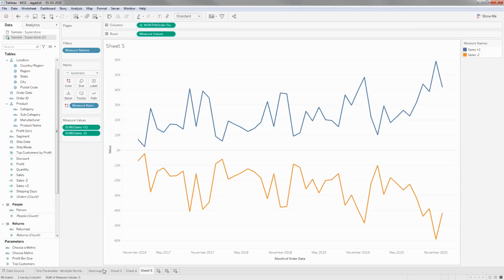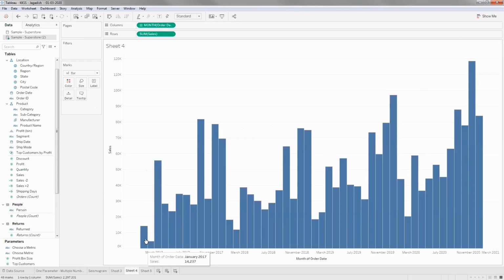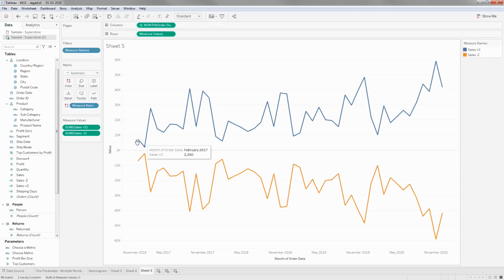So for example, in January 2017, my total sales are 14,200. What I'm trying to do here is, you are just 14,200 on the positive side of the axis. I'll divide this by 2, so I'll have one half on the negative side and one half on the positive side. Thereby the center for all of these bars is on the 0 axis. That's what I'm trying to achieve here. If you see here, the positive axis is 7,100 and the negative axis is -7,000, and it's basically symmetrical on the 0 line.